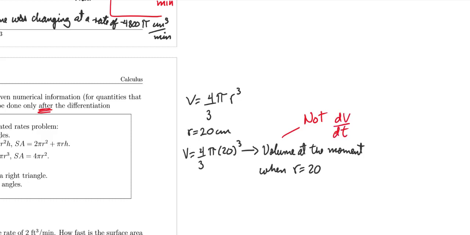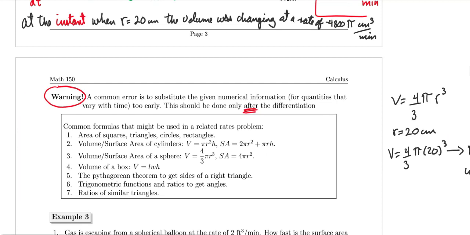So you got to be really, really careful with that, because in these problems, we're interested in how things are changing. If you plug in things directly, then you're not getting anything that's changing. You're just getting a value. So really, really important warning here, because it's a really, really common mistake. I mean, I see it all the time. So you got to be careful.